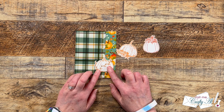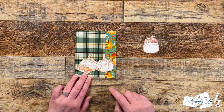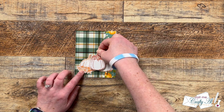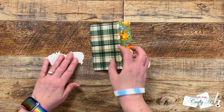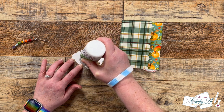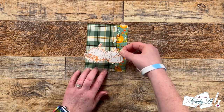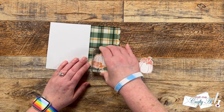I want to have a little cluster of pumpkins down at the bottom, and to help me get those straight across on the card I am using the lines on the pattern paper. My two shorter wide pumpkins are going to go in the background — I try to get even spacing on the left and right, and later I'll place the tall skinnier one in the middle. I held those two together temporarily with a piece of scotch removable tape. Then I added glue to the back of the pumpkins only where it will touch the front pattern paper — I don't want to get too much on there and glue the card closed. I put it onto the card front, turned it over to check for any glue coming out, and set it aside under the stamp block to let it dry.